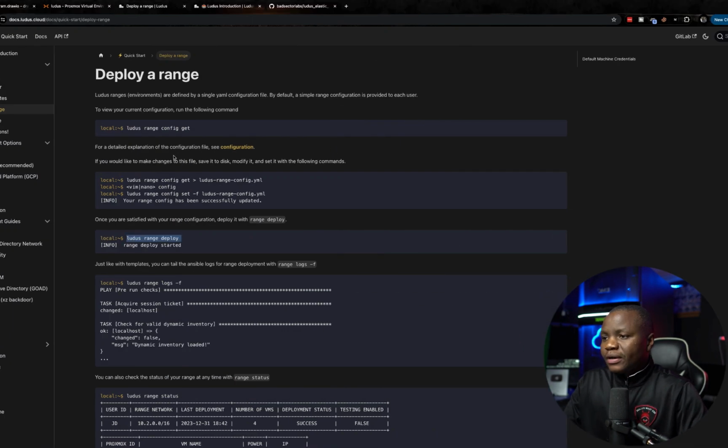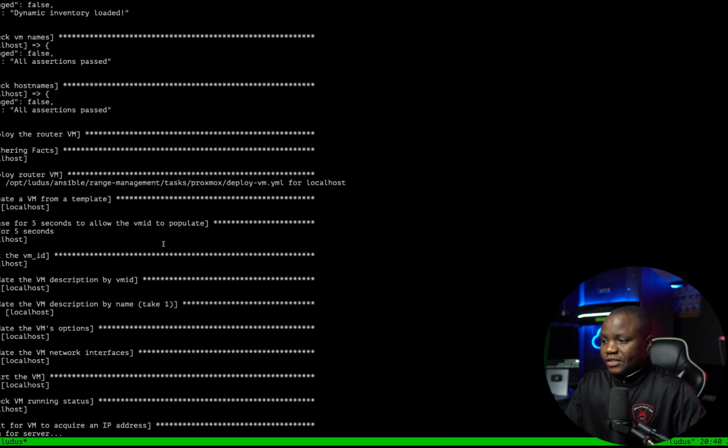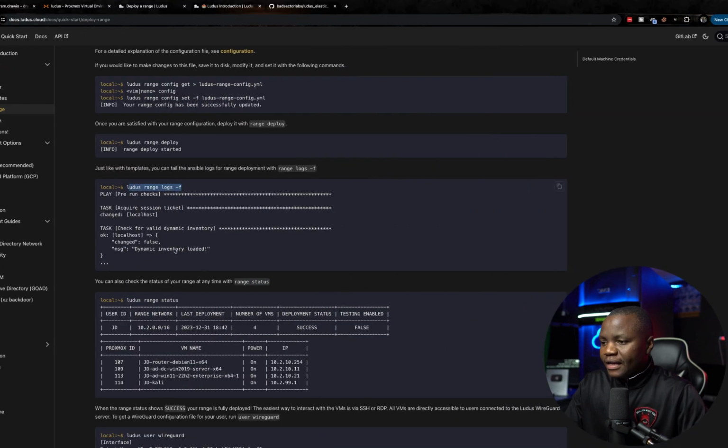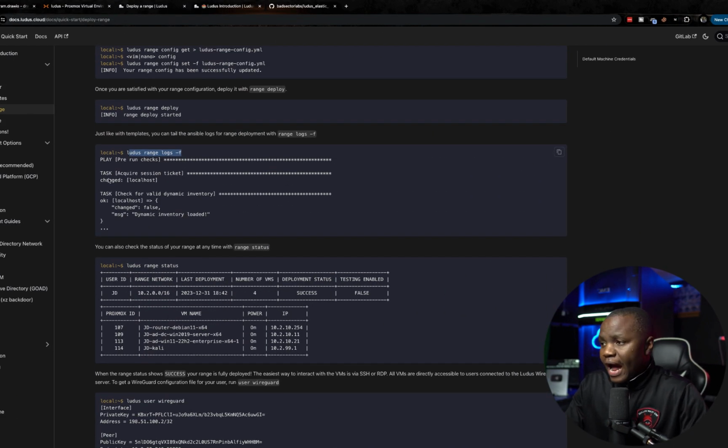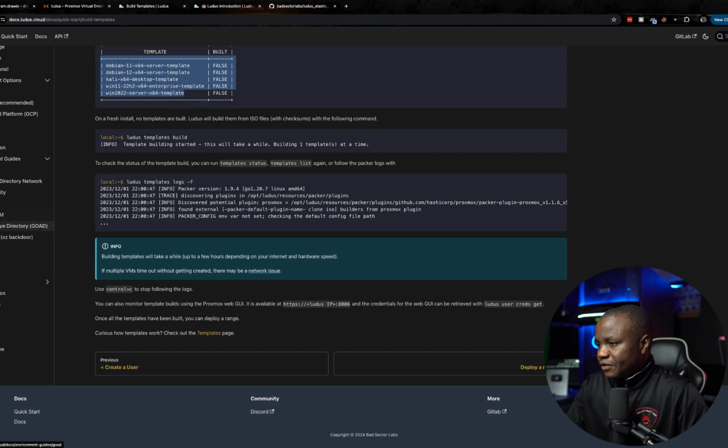So how does this work? First, you set a configuration file, and I'm following the logs right now because it's installing, as you can see. But if you do not have the first range set up, you probably want to go back to the templates, and each range will tell you what templates it needs. I downloaded all these templates earlier. So now we just have to let the range run.